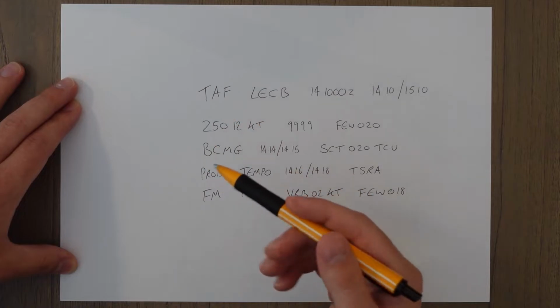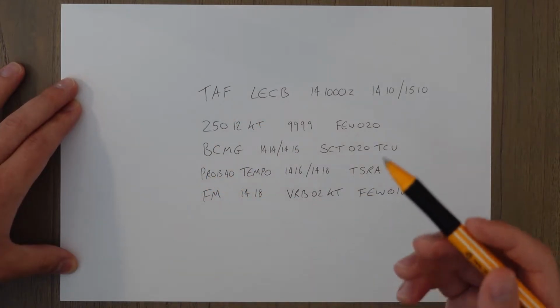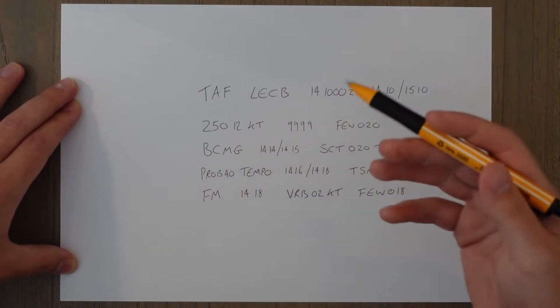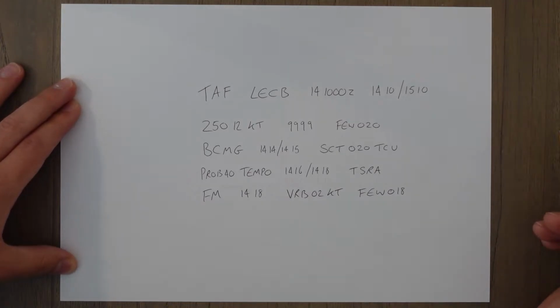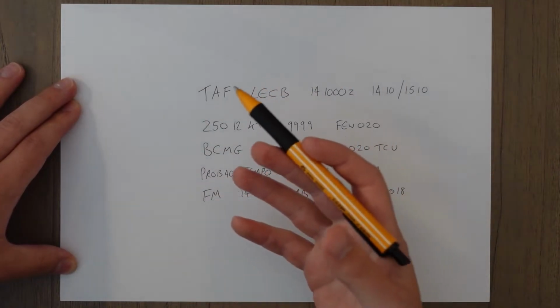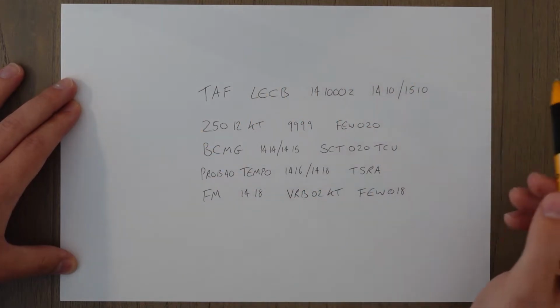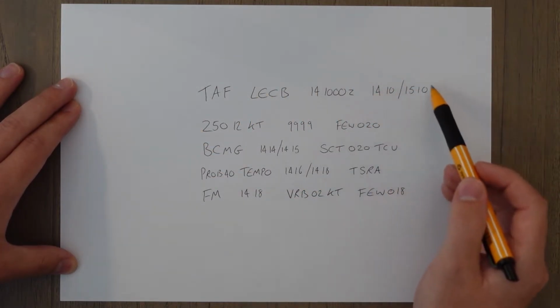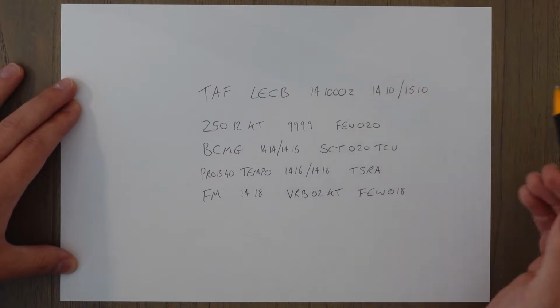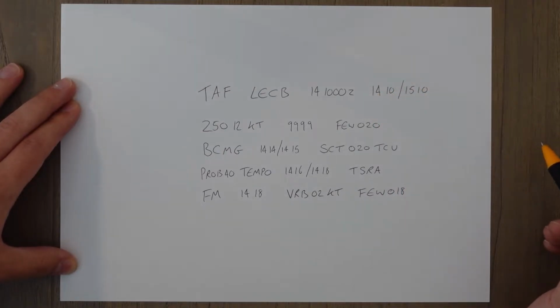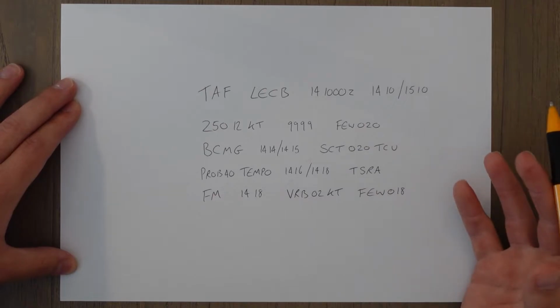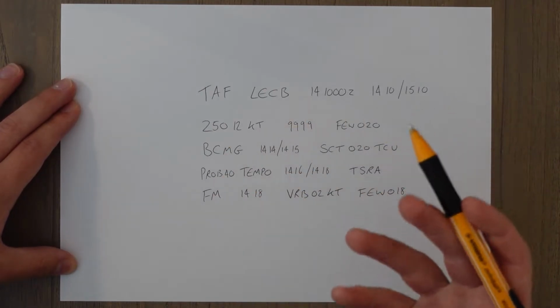Commonly, they have a time frame of 24 hours, with a new one being issued every 6 hours to update the forecast as we go through the day. You can also get ones that are 9 hours, issued every 3 hours, or ones that are 30 hours long. You just have to look at the time frame, which is indicated here, to figure out how long the TAF is valid for. They're very similar to METARs, and you will see a very similar format.